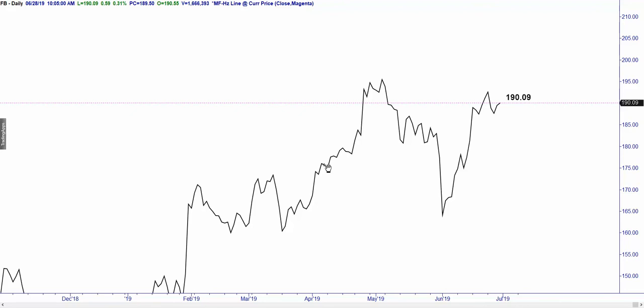And so what you're looking at here is what's referred to as a simple line chart. What this is really doing is connecting the 4 p.m. closing price of Facebook each day, okay? On the horizontal x-axis, we are looking at the time dimension of the chart, and then on the vertical y-axis is price. Right now, as you can see, the market is in fact rolling, and so Facebook is sitting at around $190 and change per share, and so that's where we are now.